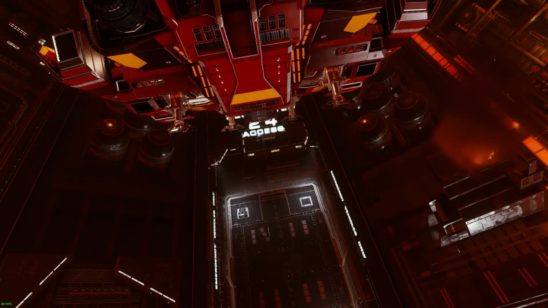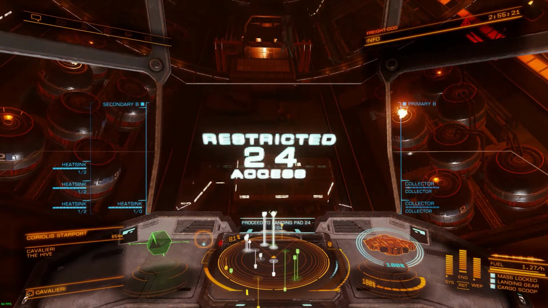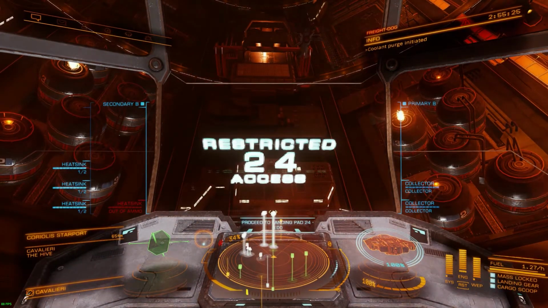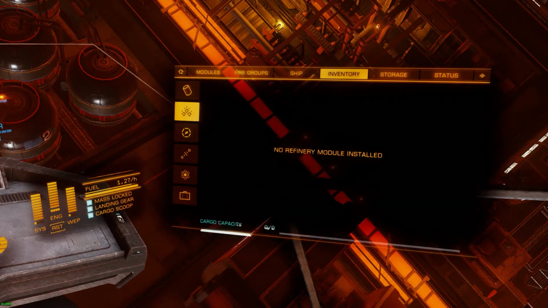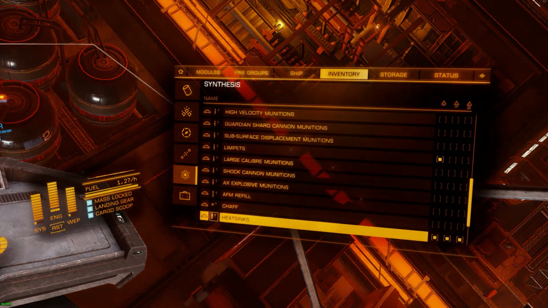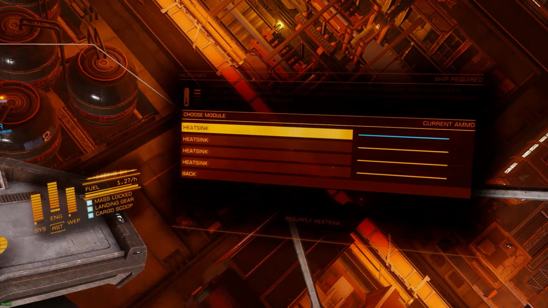There you can see the collector limpets doing their thing. Okay, I just released another heat sink. I cycled to my next group. While that's all happening, I'll go ahead and synthesize some extra heat sinks to replenish the one that I just depleted.